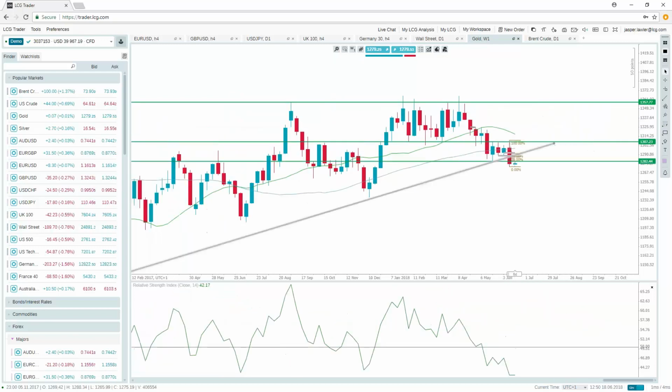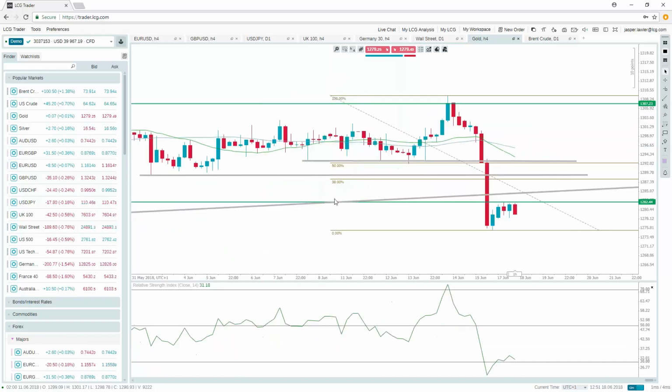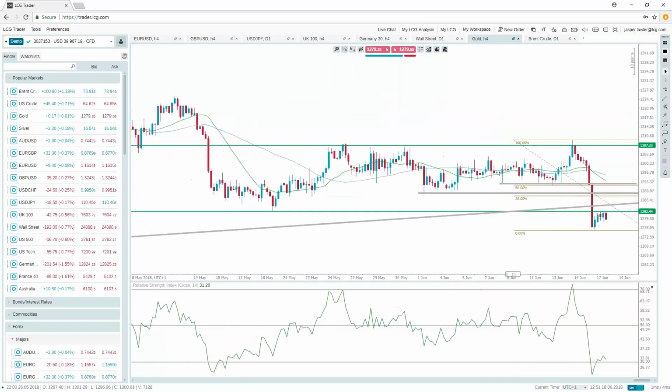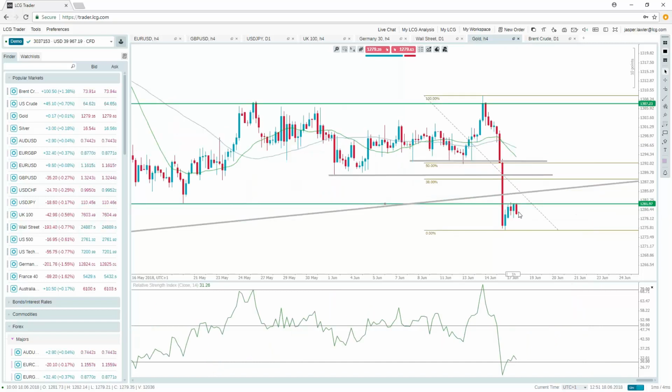What is a bit more reliable, you could say, is that we had 3 weeks of consolidation and then last week we closed lower out of that consolidation period. So there was the coiled spring, there was the spring expanding, and it looks like we're going to continue to the downside. Now if we do get some sort of rebound here, it may only go as high as the absolute bottom of the range, which is here. That's where we've got to so far, and we're attempting to drop away from there. If we head a bit higher again, maybe it's these series of lows here, or maybe even as high as a 50% pullback of that drop at 1292. I believe this is about 1290.